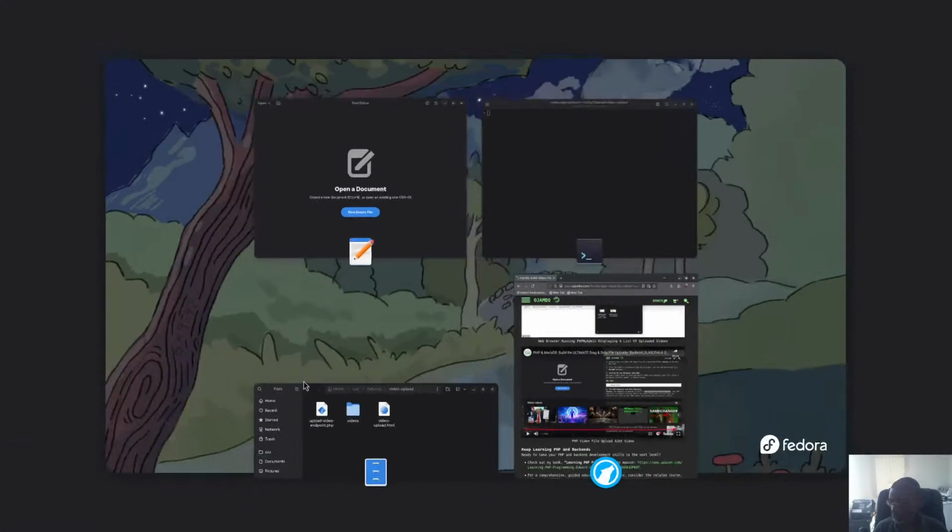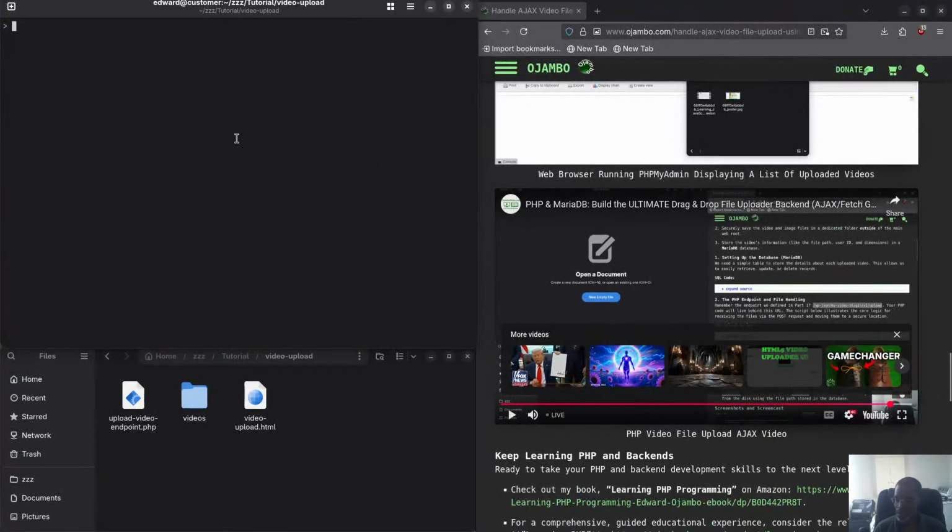All right. Okay, so I thought I had a terminal here. Yes, I do have a terminal here. So what I'm going to do, I'm going to zoom in. The first thing I'm going to do is start up PHP MariaDB, just as I said, because this is more beginner friendly. Normally I'll just do it on the command line, but I think visually it'll go a little bit faster and you guys will understand what I'm doing.